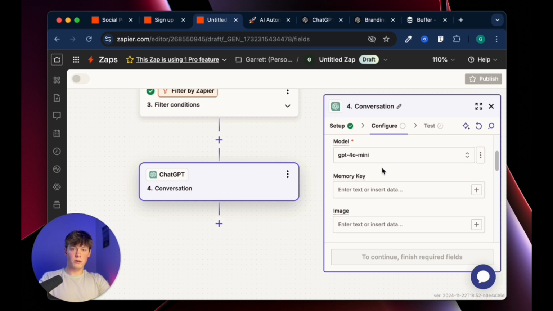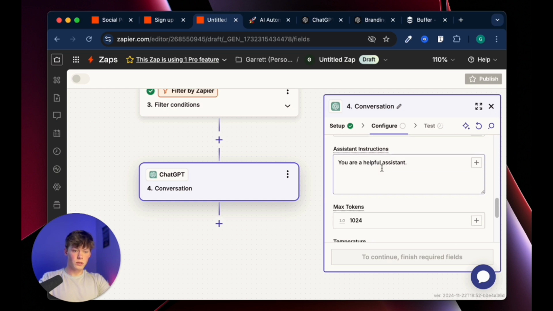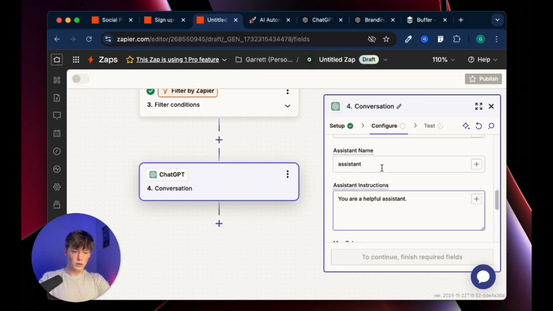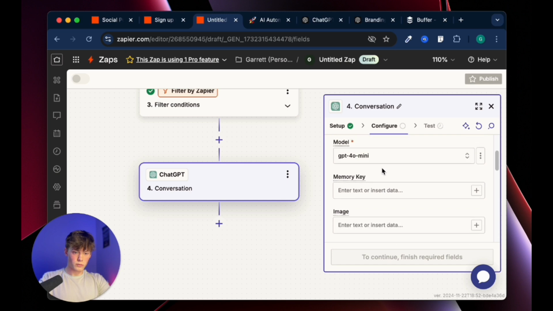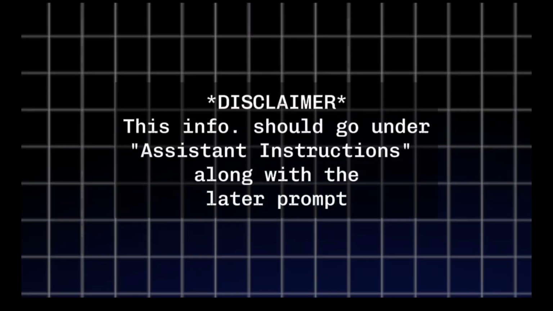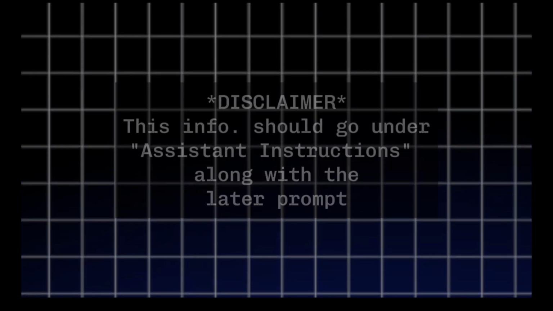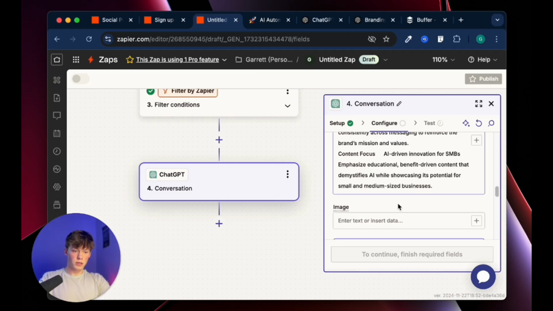We're going to scroll down to what is called the memory key. So we're going to paste this in here.